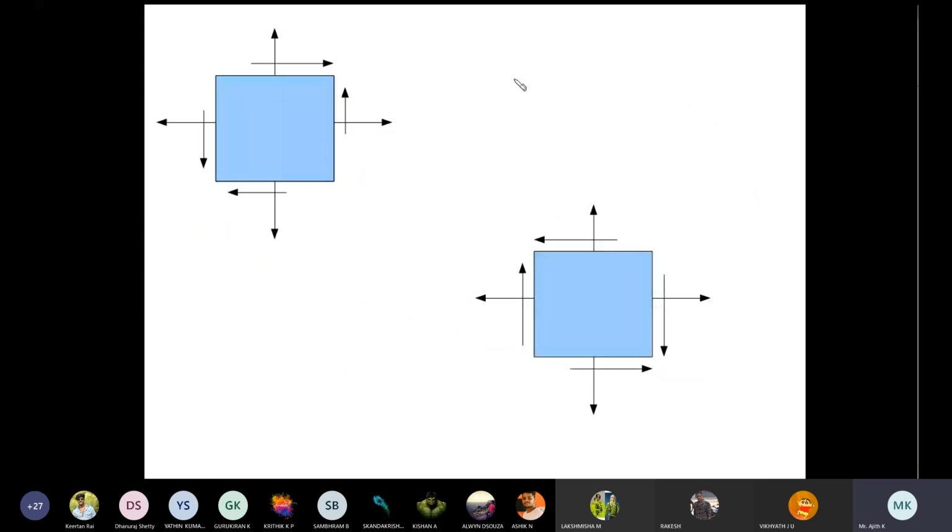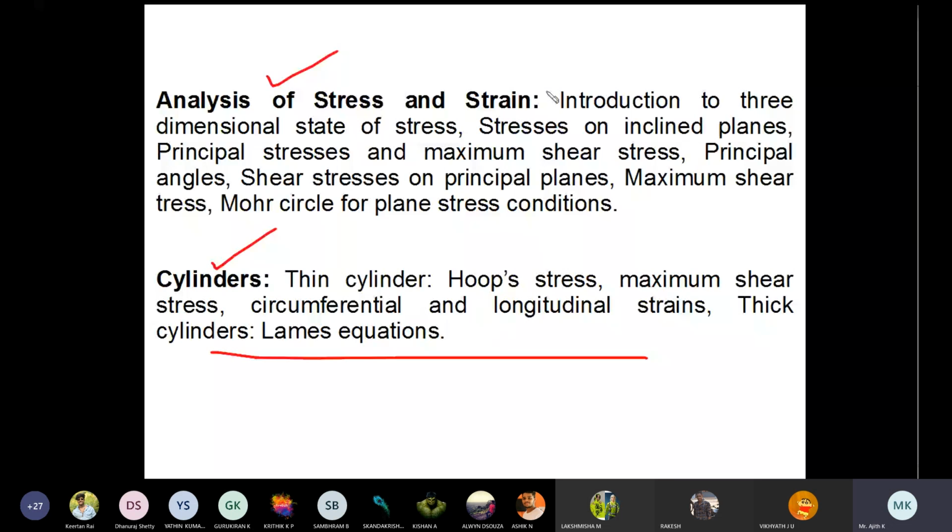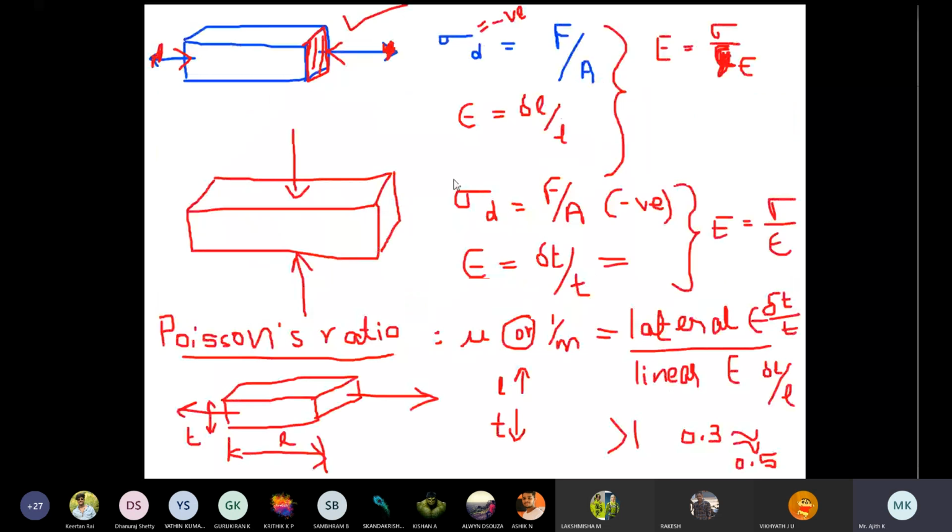Okay, then why exactly is this chapter required? What is the difference between the first chapter and second chapter, or module 1 and module 2? So let me tell you. Just now I told you I have given different diagrams. In all the diagrams, if you consider, force is acting along one particular direction. In the first diagram, force is acting along x-axis only. In the second diagram, force is acting along y-axis only. Again, in the third diagram, there is only one force along x-axis.